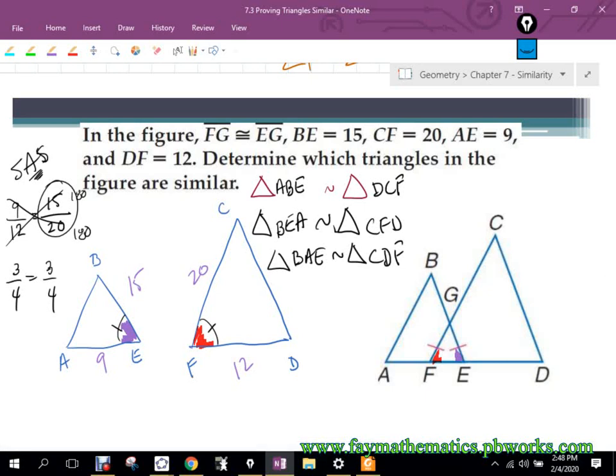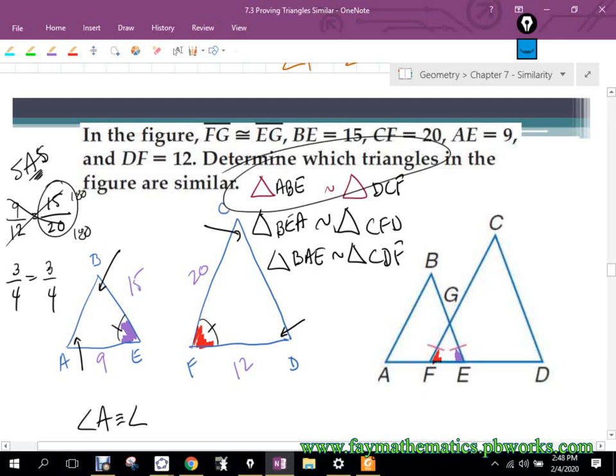Now, the question I'm going to ask, because eventually this is going to be important: they're going to give me an algebraic expression for angle A, an algebraic expression for angle B, an algebraic expression for angle C, and an algebraic expression for angle D. And I'm going to need to relate two of those to one another so that I can get an equation that is accurate. Does that make sense? So angle A is going to be congruent to what angle? We're using that similarity there. Angle A is going to be congruent to angle D, right?